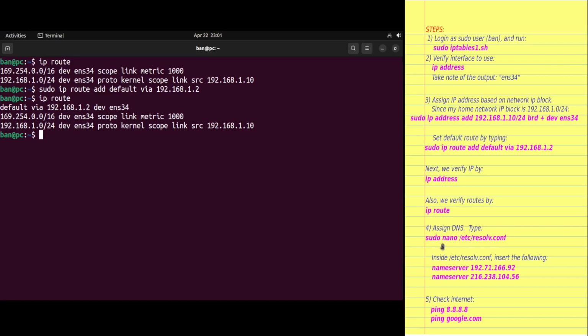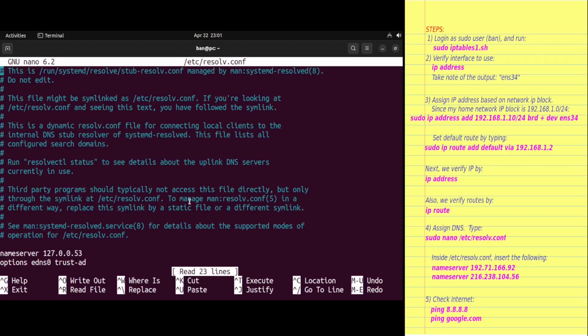Right here we'll use nano, but we will do it this way: sudo nano /etc/resolv.conf. So let's try this: sudo nano /etc/resolv.conf. So we're inside the file.